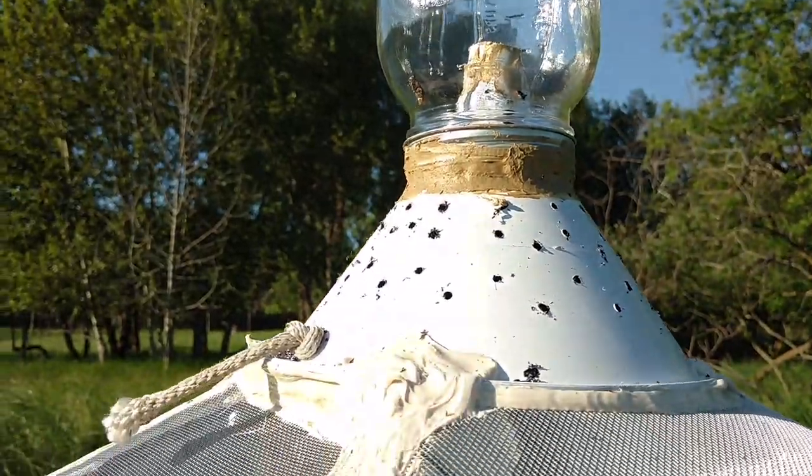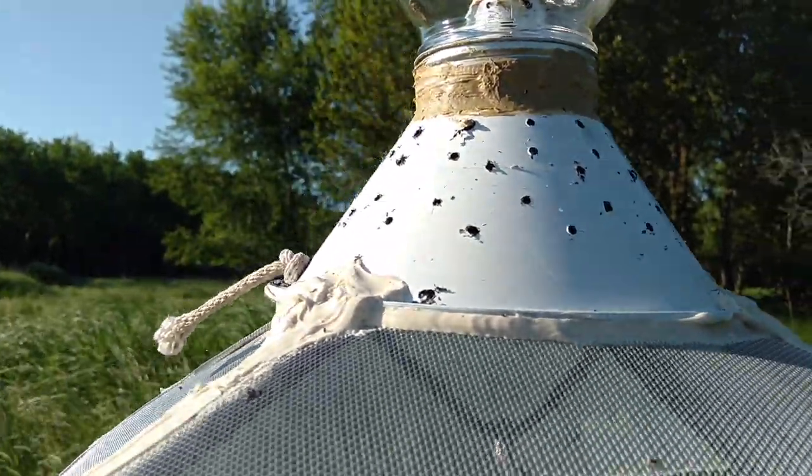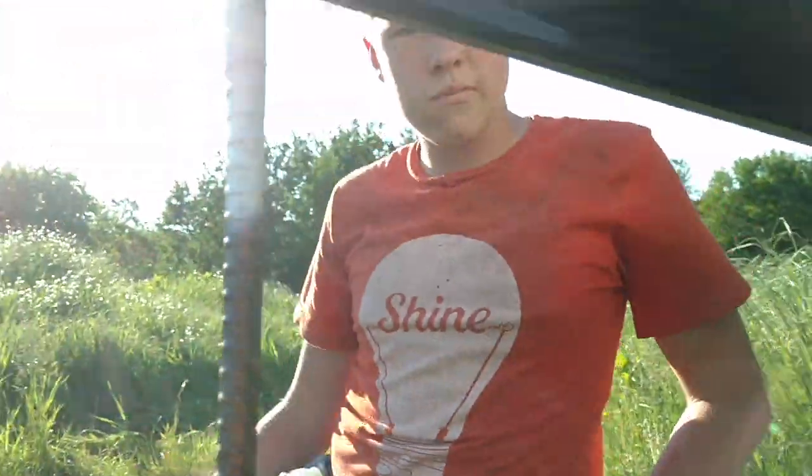Okay, so we got a couple in the jar. We drilled some holes through the funnel to make it a little bit easier so they can see more daylight and encourage them to go up in the funnel. Should we take a look and see if there's any up in there bouncing around? Yeah, I'm going to lay on my back here.